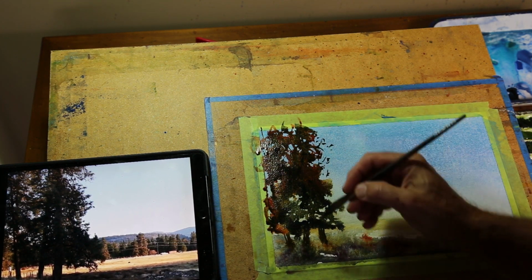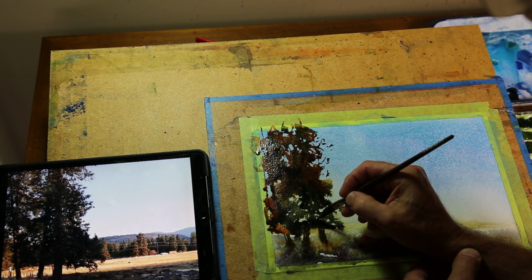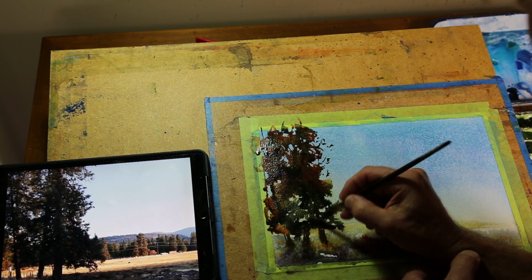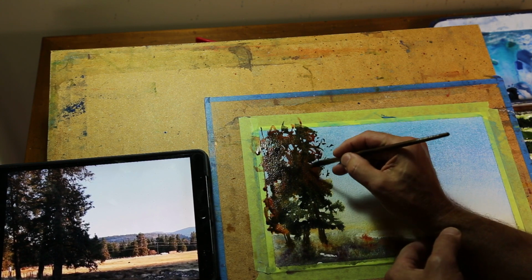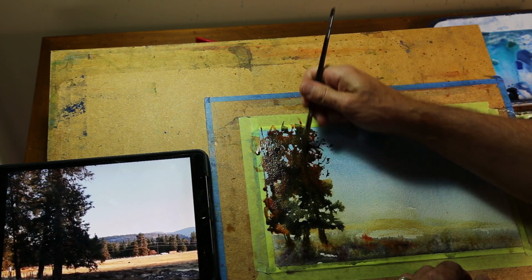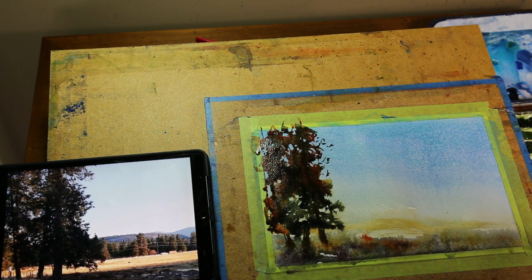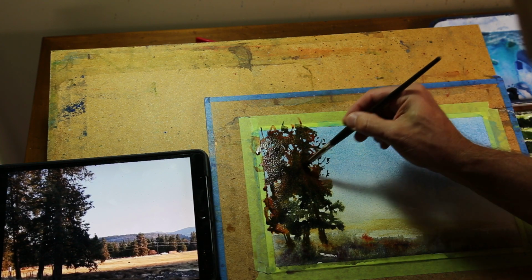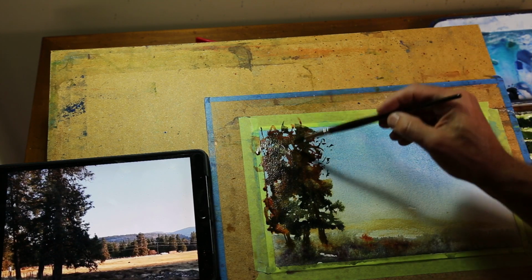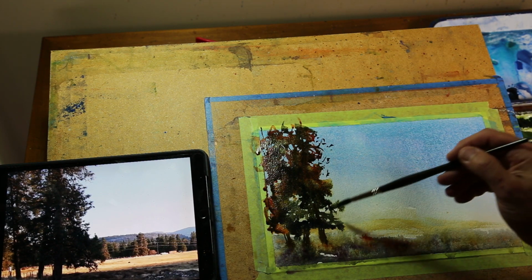I kind of like how that's blending in there, and then I can go up here. Don't rest your hand on the painting like I was about to do. Come in like that. Again, with this rough textured paper, it's giving me a tree trunk texture. And I'll go up into here. And I don't want that everywhere. I was going to do that with my finger, but I'm just going to pick that up. You can pick up little highlights while you're doing this here and there too, just to brighten up those trees a little bit and those spots there.